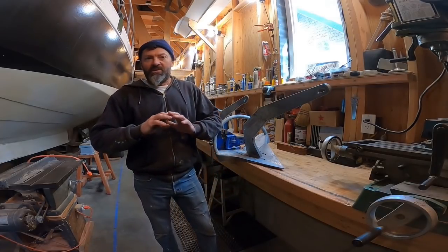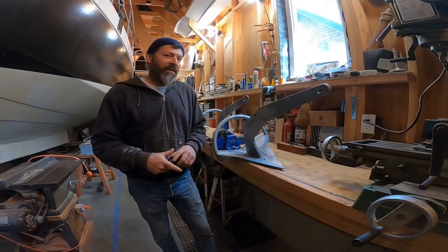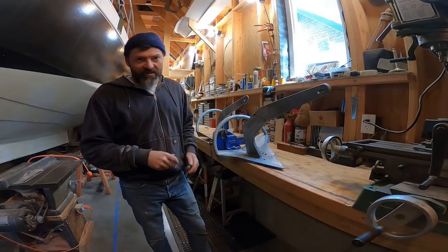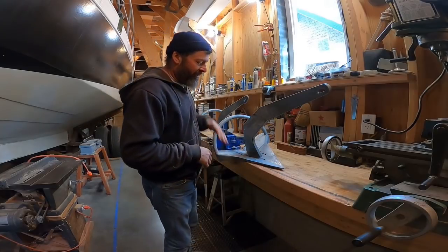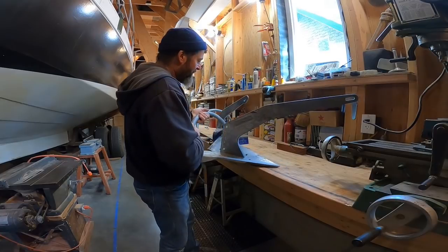Now, there's an infinite number of seabeds out there, and there is the possibility that my mods made it worse for some seabeds. I've been thinking a lot about mud and anchors penetrating, and I'll talk a little bit about some of my theories.